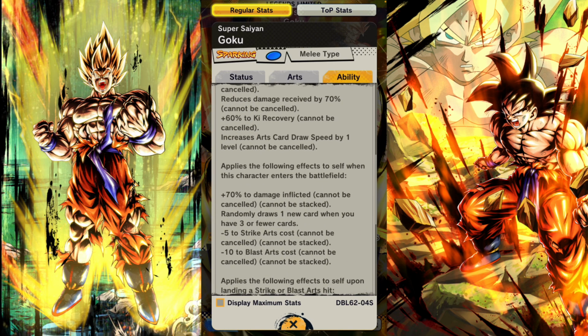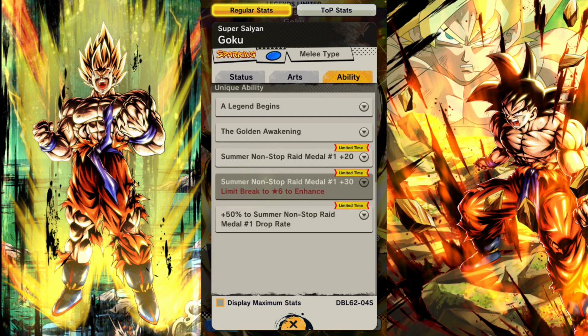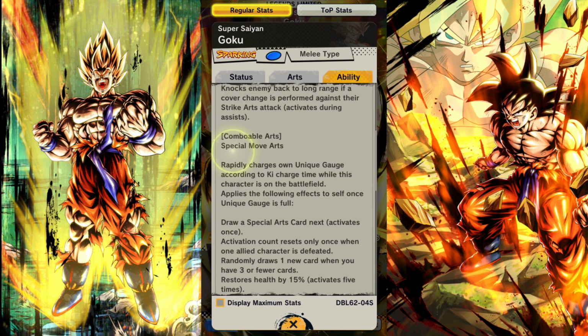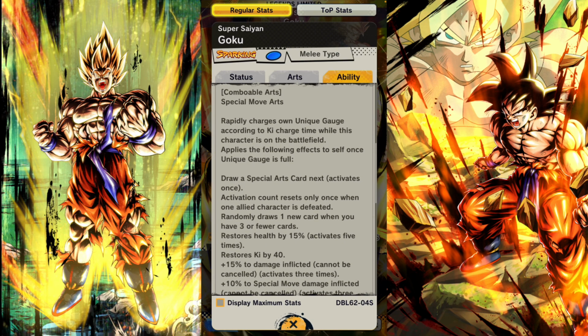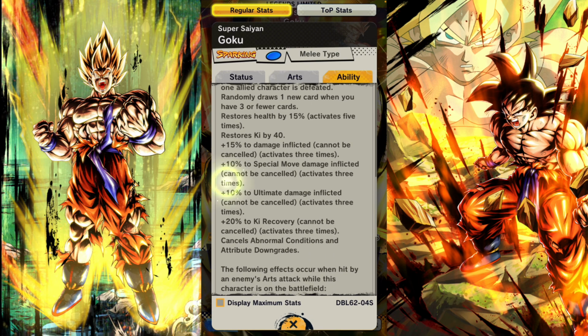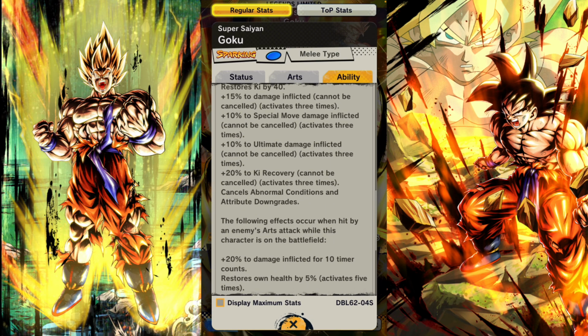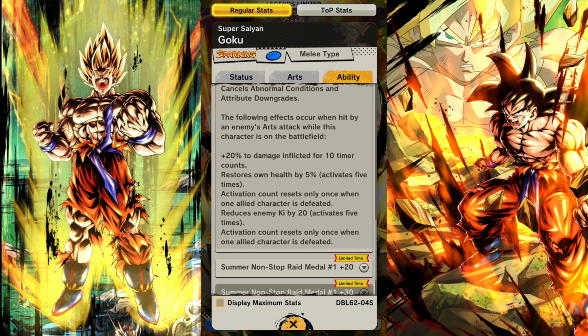He's got a unique gauge, he's increasing card draw speed, he's got so many things in his kit that are just going to make him a viable unit. He's got strike cover change. And then look, once he fills up his unique gauge, he's getting all of these buffs right here, all of them. And that's going to be really, really good. He's going to be doing massive damage against anybody. And I'm pretty sure he's going to wipe UVB out of the meta. Hopefully he will, because I am sick and tired of going against UVBs all the time.